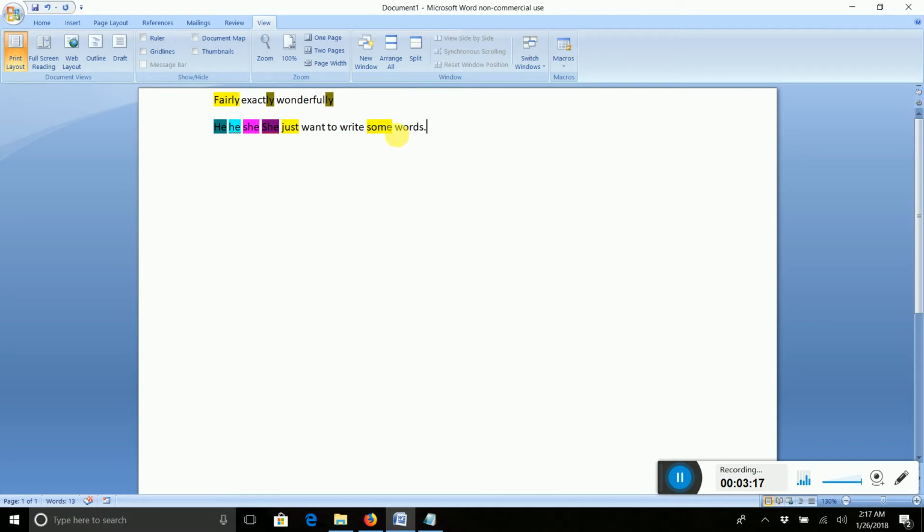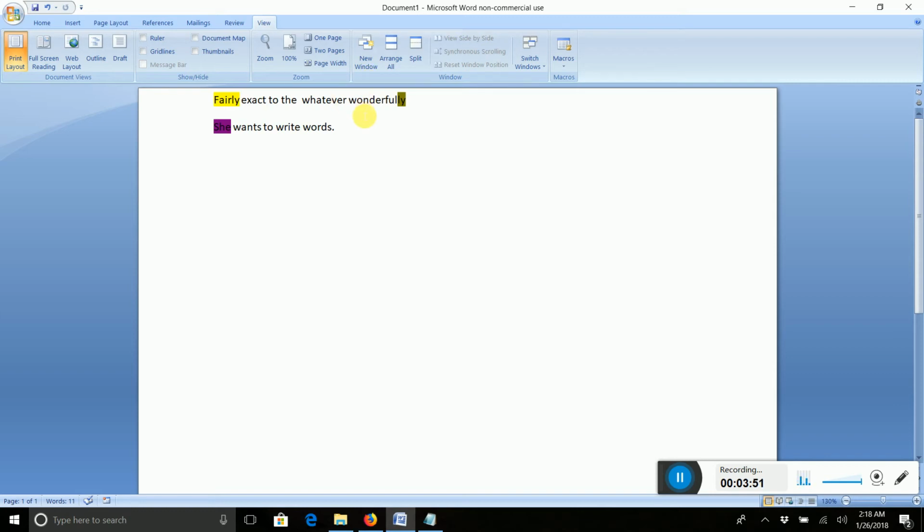Now to work with it, let's say you want to fix this and she, you want to get rid of just, and write some words. We don't want the some, and we don't need all these other she's. Get rid of all that, and let's only do exact. Whatever, you can go and do all your stuff here and then write something else in to exact. I don't know, I'm just making up words.